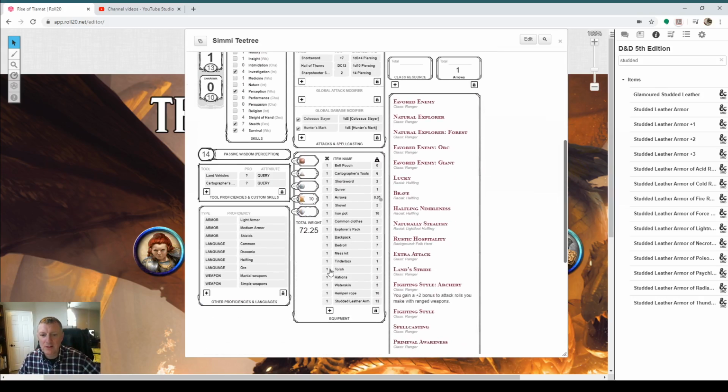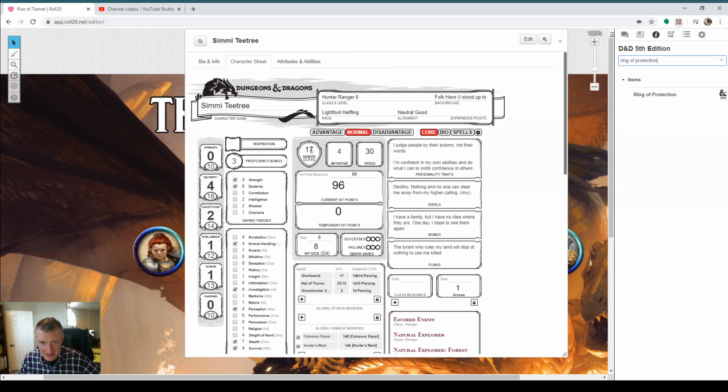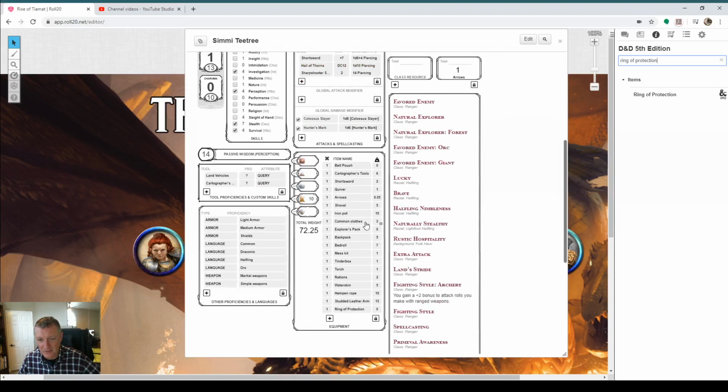You can do this for whatever items you want. I'll show you what I've also got, and our DM knows very well. Ring of Protection. Let's find that Ring of Protection. Let's drag and drop that over to our items. There's my Ring of Protection, and my AC went up to 17. What also happened? My saving throws have increased to the right number. They've all got +1 to them now. Fantastic. So I've just upgraded my armor.